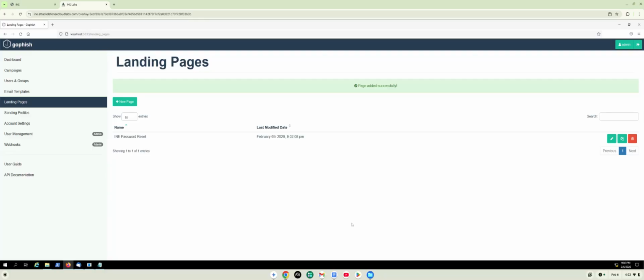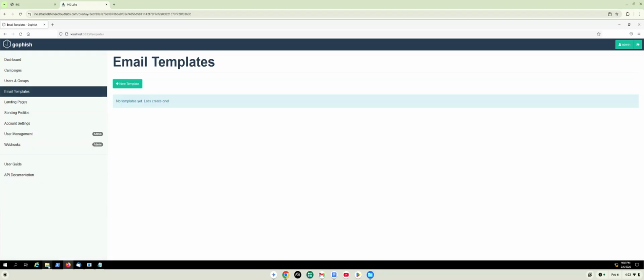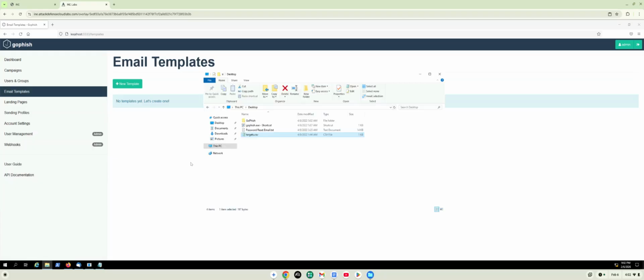Now that we've got the landing page created, the next thing I want to do is create the email template that I'm going to be sending out. Before I jump into that, I actually have an email already written out here.